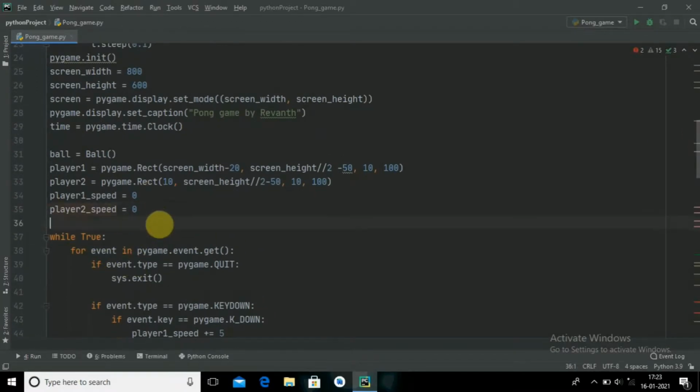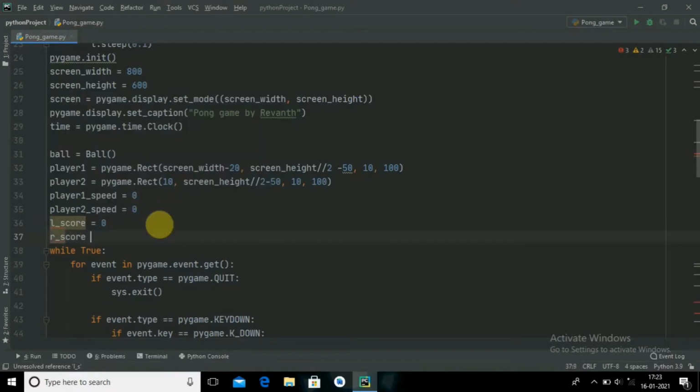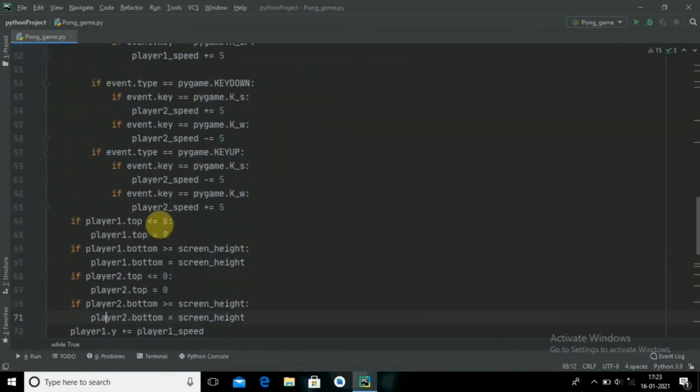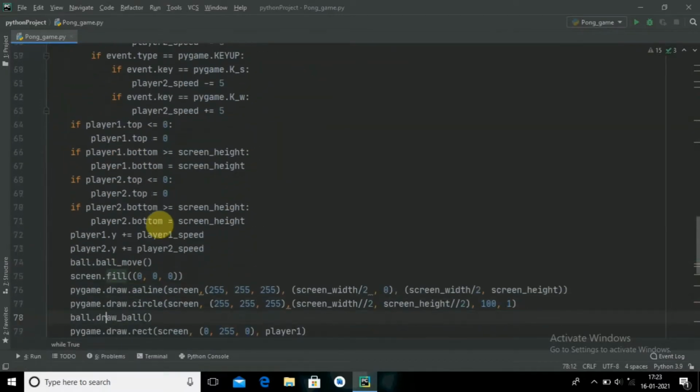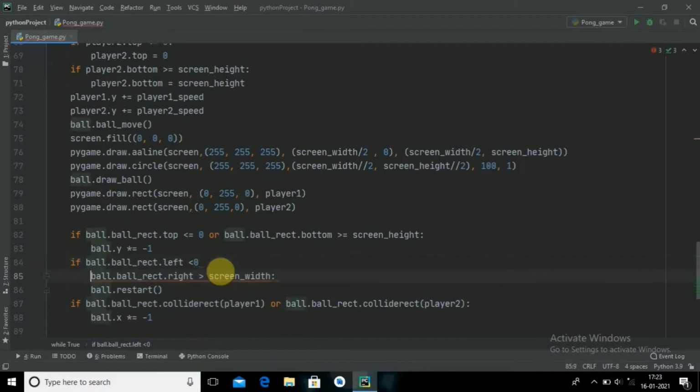So L score equal to 0 and right-hand score is also equal to 0. Here you go, and it should increase when there is an exit. So I will divide this into 2 parts, which makes it simpler.